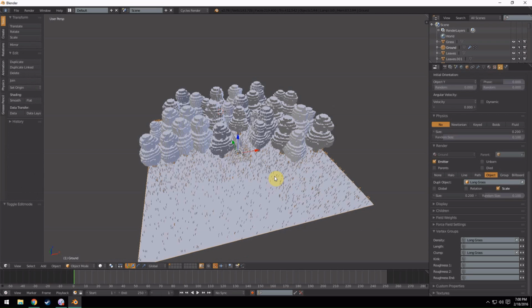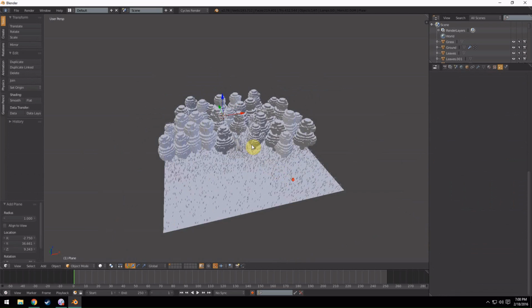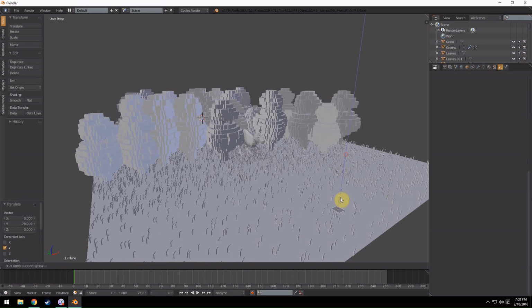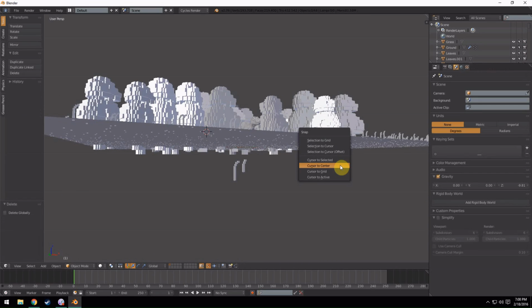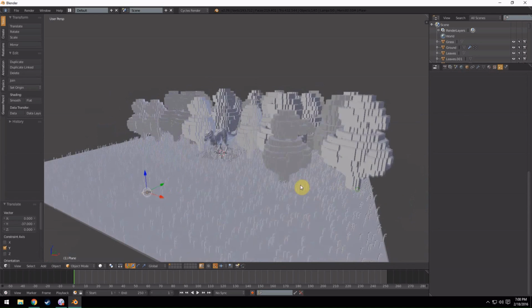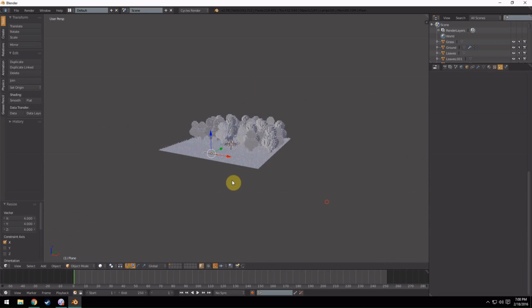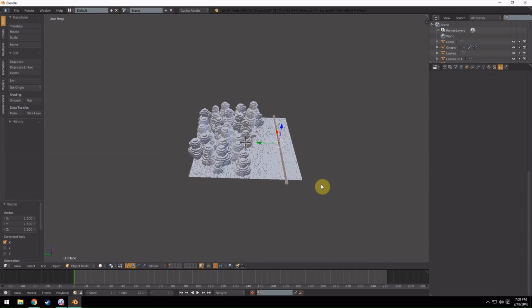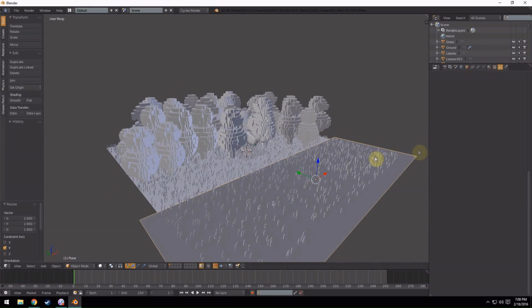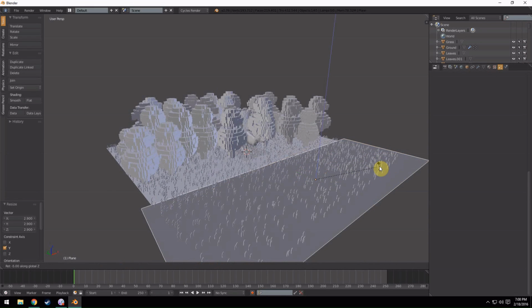What I'm going to do in order to counter this, I guess, is create another plane. I'm not sure if yours will do this, for some reason mine is. I'm going to line it up with the ground plane here. Actually, we'll do Shift S, cursor to center, then Shift A, add a plane. We'll move it over, S X, to scale it up across the X axis so it's all the way across, then S Y. And there we go. And then I'm going to angle it across the Z axis.